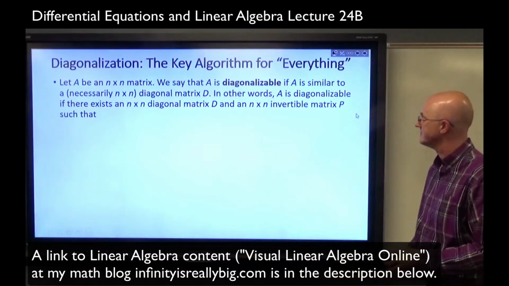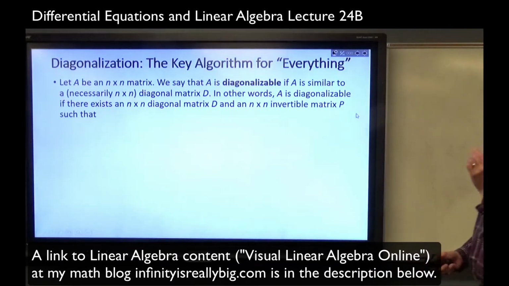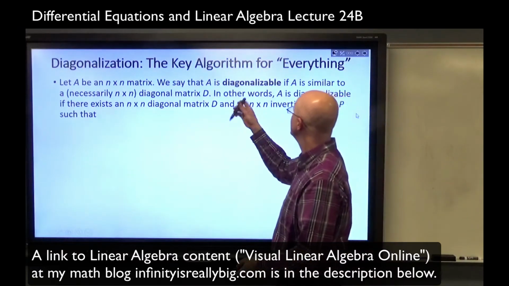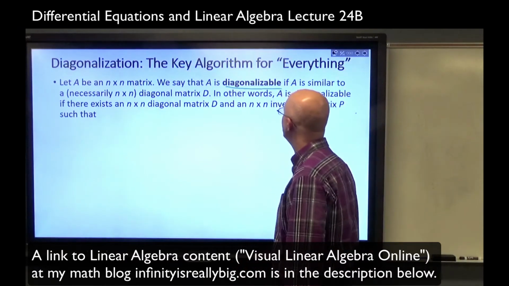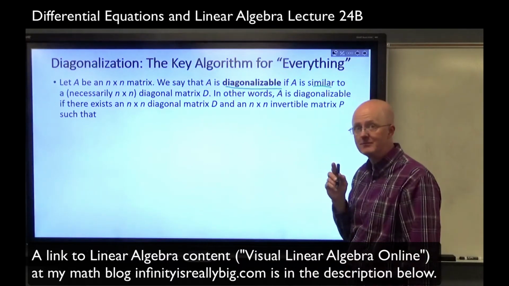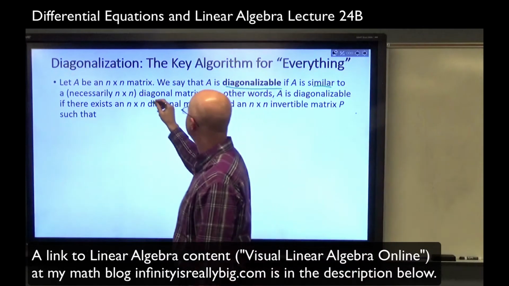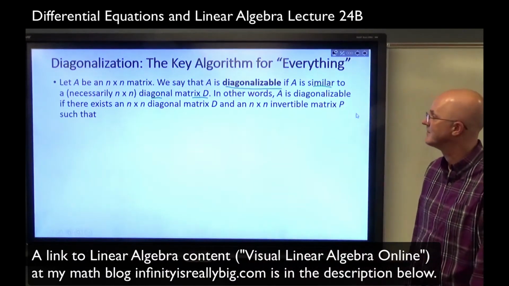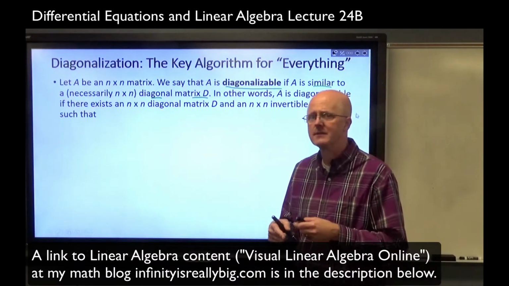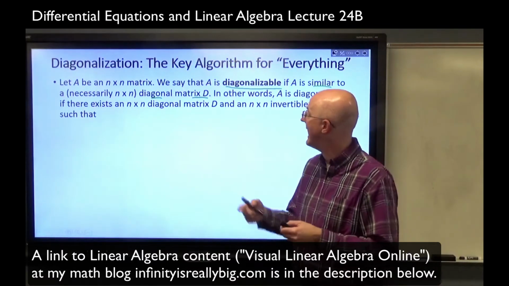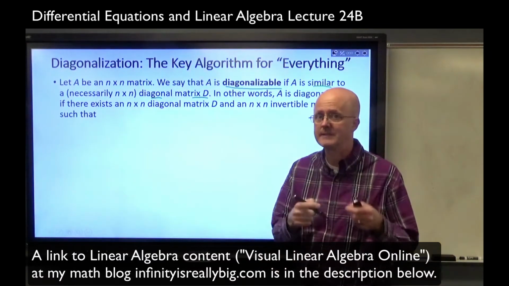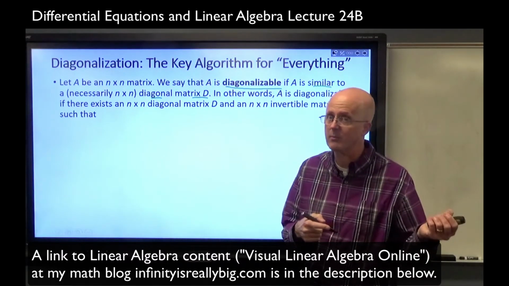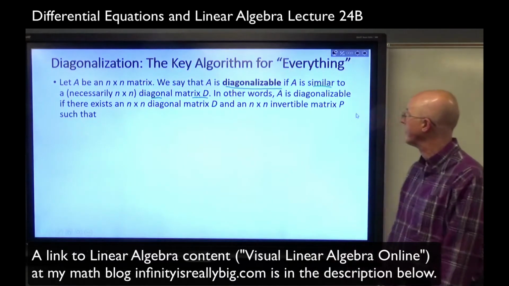First of all, a definition. We say that A, an n by n square matrix, is diagonalizable if A is similar to a diagonal matrix D, which will also necessarily be n by n. I'm doing the definitions and theorems in the general case for an n by n matrix, but for this lecture at least, the examples are going to be 2 by 2. We will do some 3 by 3 and possibly 4 by 4 examples shortly to come.